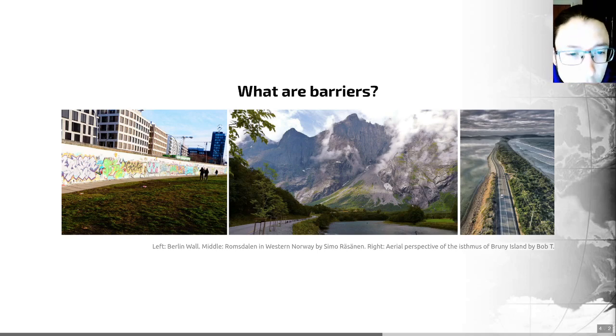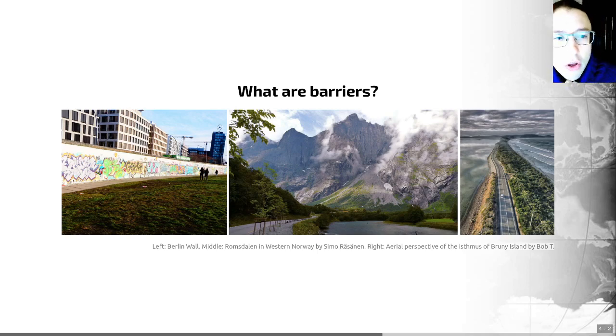So examples of barriers in a continental setting may be mountain ranges or valleys, such as those shown in the middle here in Norway. They could be inland seas, or they could even be rainforests, for example. Marine faunas may be separated by wide expanses of deep ocean, by swift ocean currents, or by land. An example is shown here on the right of an isthmus, a kind of thin spit of land between two land masses, which will often separate biogeographic provinces. Provinces can be fragmented relatively rapidly if a barrier arises, and the biotic response can also be a bit sudden.